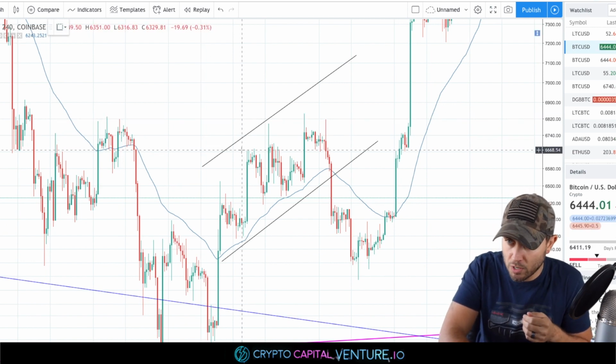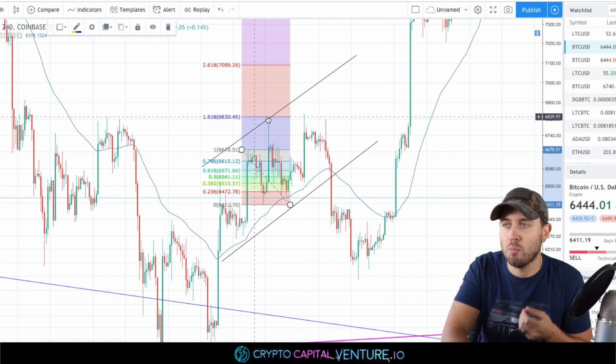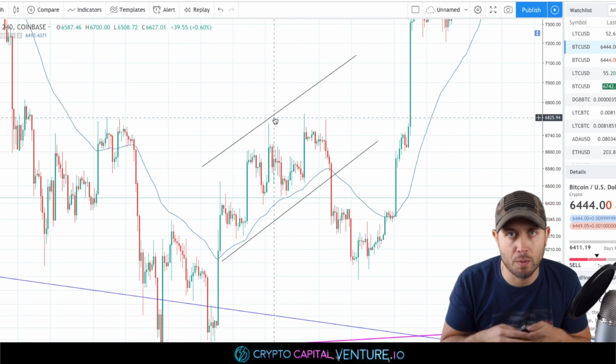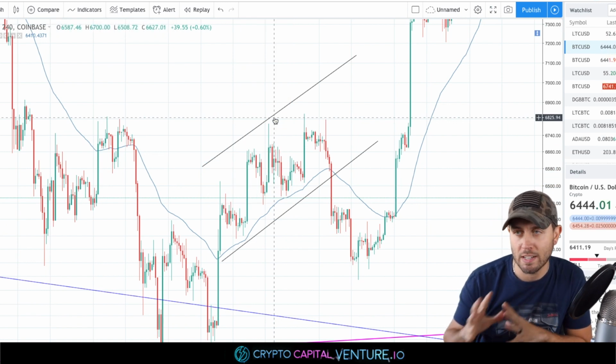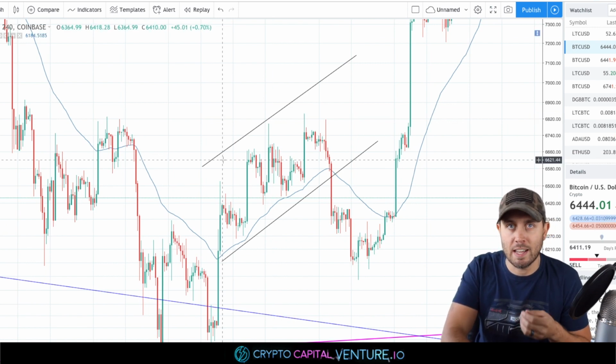And we'll do another one. So I'll take this swing high to this swing low, and you can see just below the 1.618, there's resistance again. So in terms of why we use Fibonacci in charting, this is just one example why. Another really good example is resistance and support.